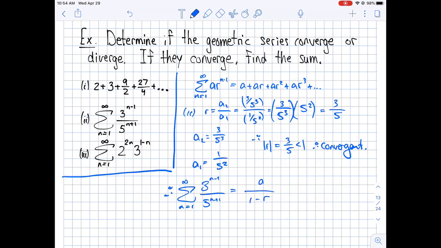Okay, that's the value that we ended up with when we took our partial sum last time and did the limit as the number of terms goes to infinity. When it was convergent, this limit gave us a divided by 1 minus r. So let's take that and plug in a and r, except that we know what r is. r is 3 over 5, but we don't yet know what a is.